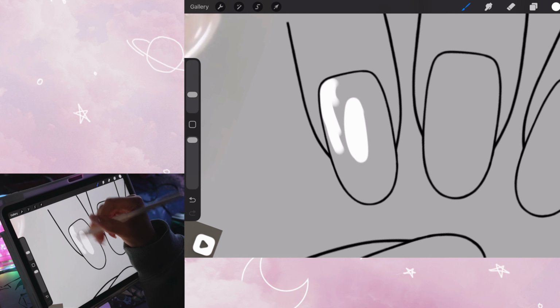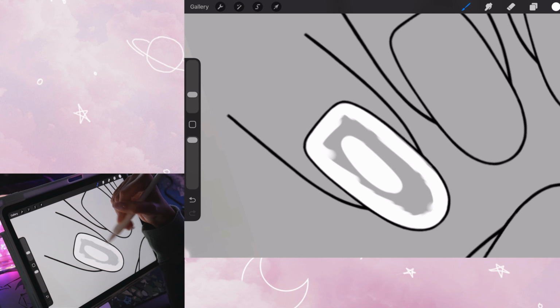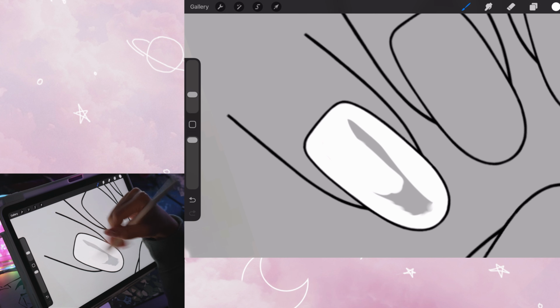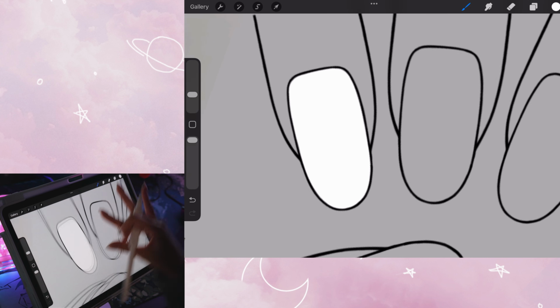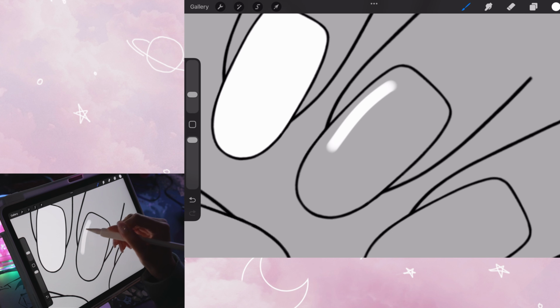Now on this layer, I am going to be very careful to fill in appropriately. I do think there is a way that you can automatically fill a shape in if you have line work already. I want to keep this layer separate from the line work layer, so I'm going to manually color all of these in.